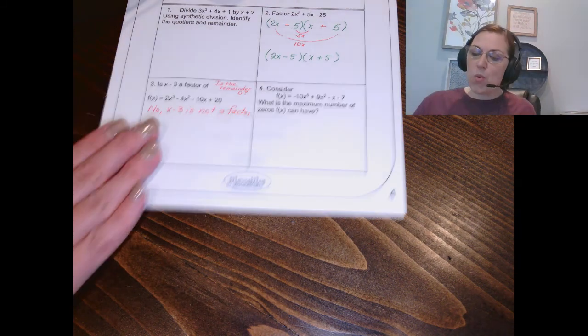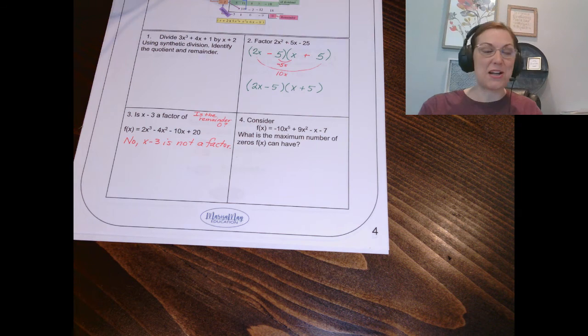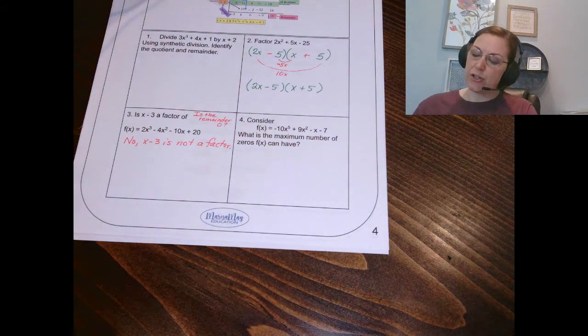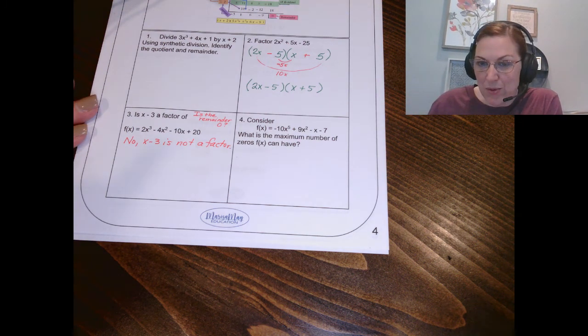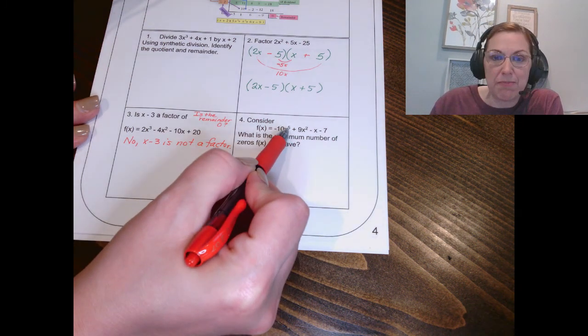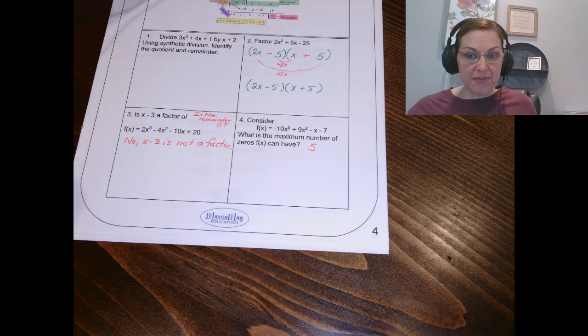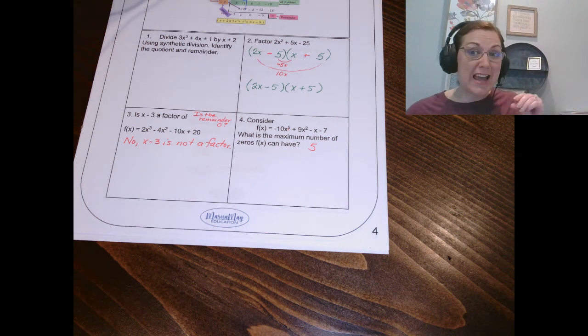Okay, friends, one last problem here on part 4 of the week 5 learning guide to college algebra. For this one, we're being asked, what is the maximum number of zeros that this function could have? And our zeros, the maximum number that you can have is always your highest exponent. Does that mean you're going to have 5 zeros? No. It just means that you could. That is the most you could have. You couldn't have 6 of them.